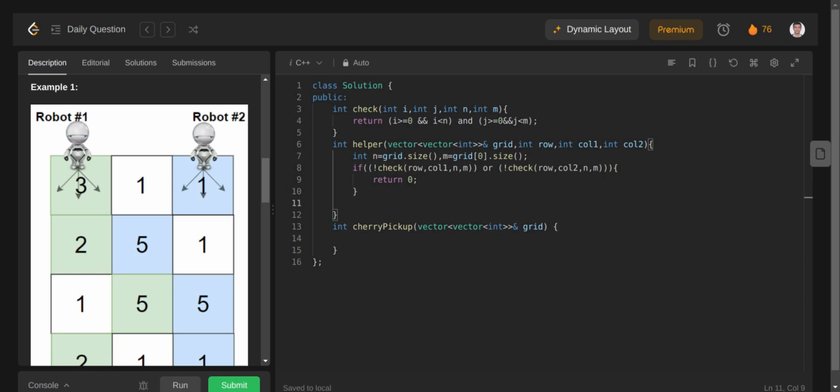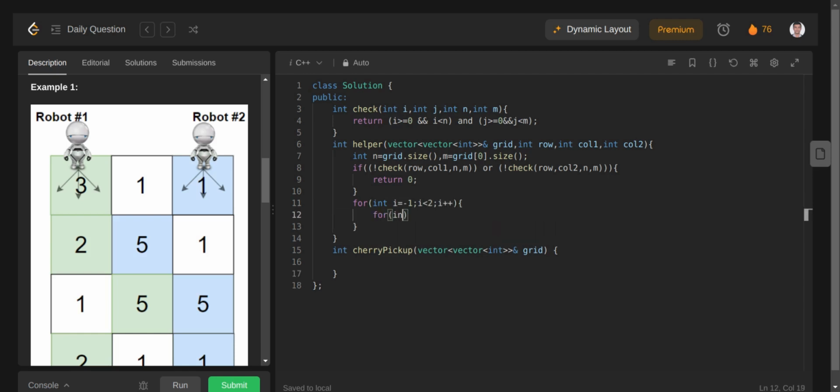Okay, so I talked about the 9 possible ways. So what are those ways? My row will always go to row plus 1, but how will the column change? Column will change by minus 1, 0 and 1. So i equals minus 1, i lesser than 2, i plus plus.